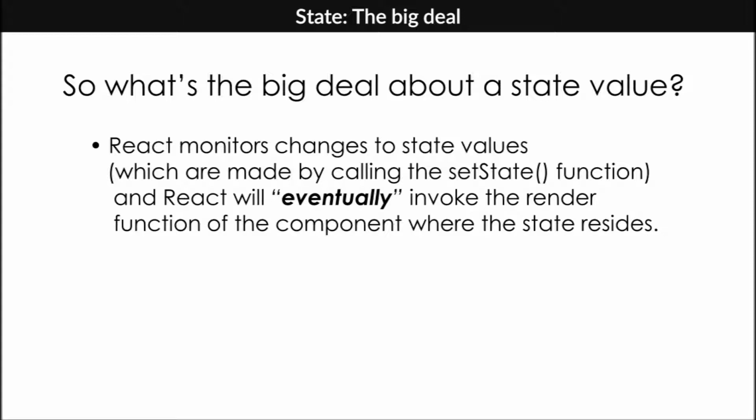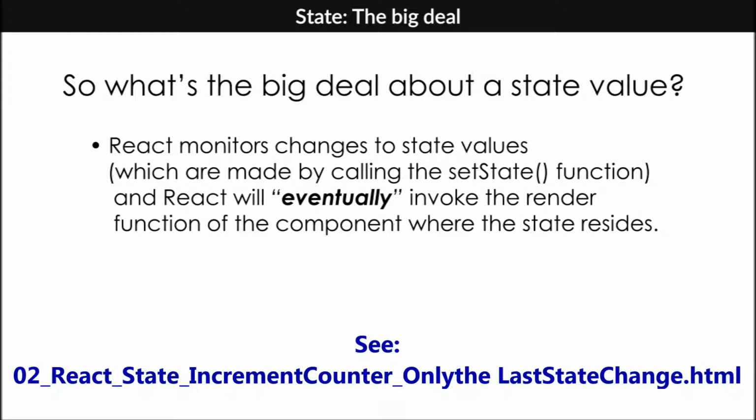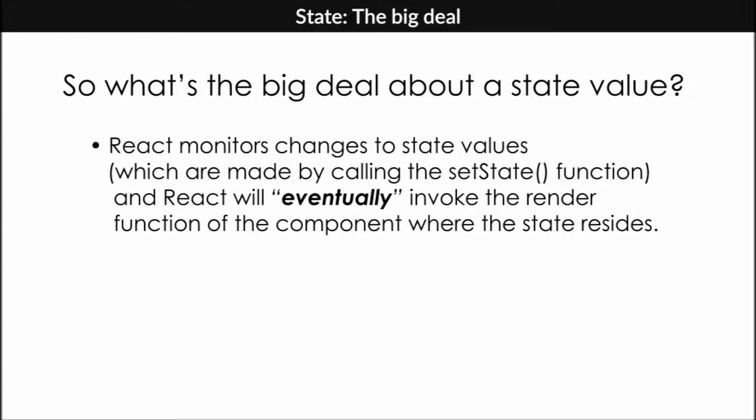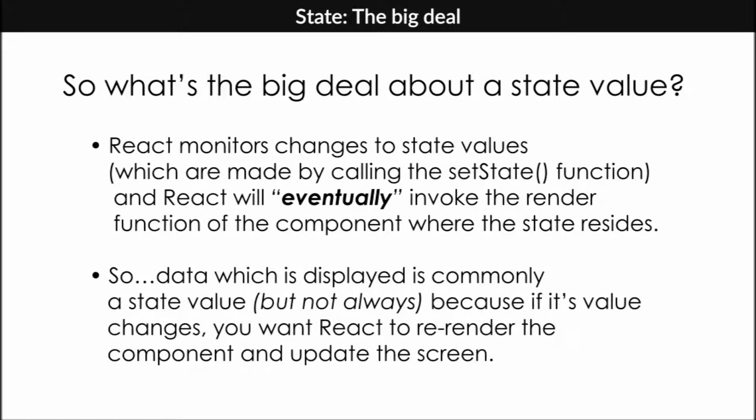All that is saying is that when you call setState, the setState is, in inverted commas, an asynchronous change. There's an example coming up, one of the example HTML files, where you actually change the state several times, but the render doesn't get called every time you change the state. React is clever. It says, well, when you're done and finished changing the state 19 times, I will then render it just once to reflect the 19th change. That's good. That's efficient.